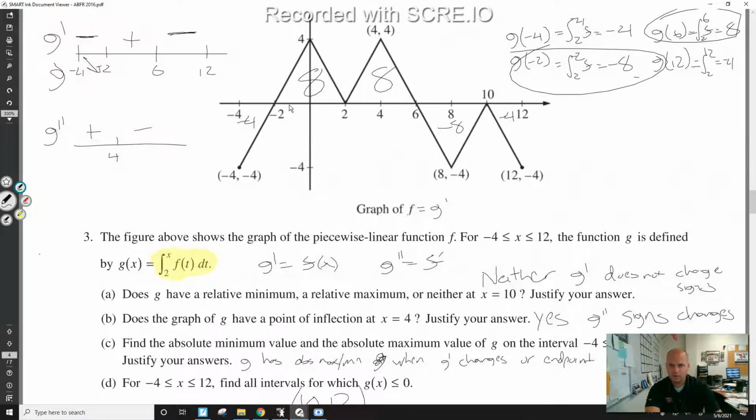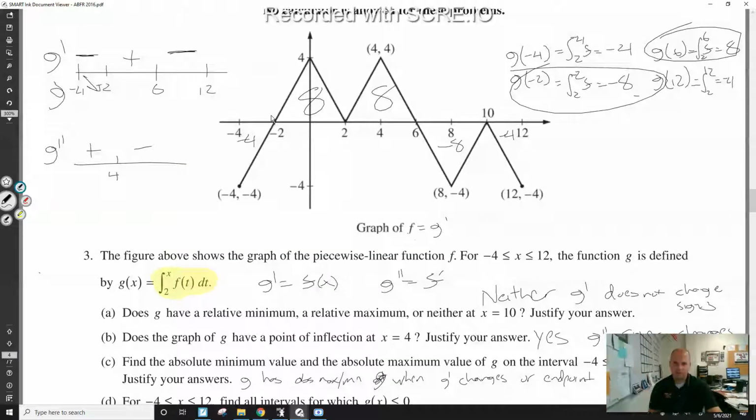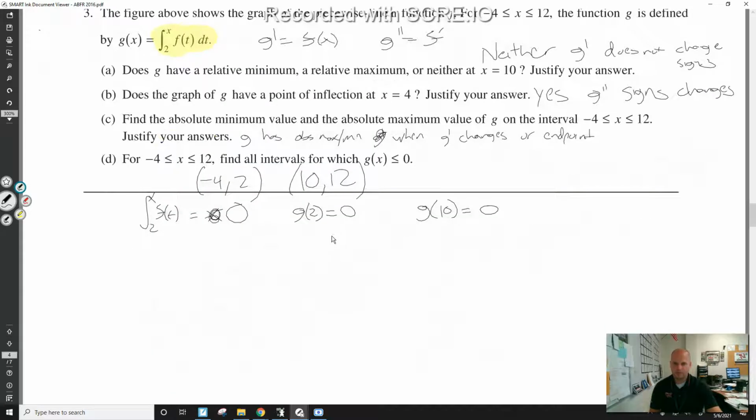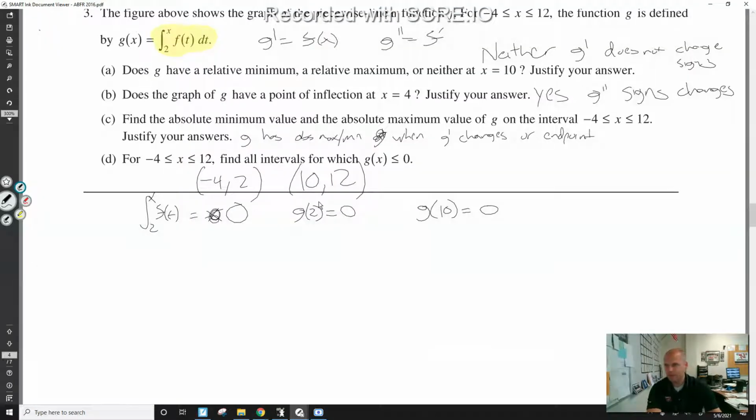-4 to, oh my goodness. I increased by 8 to get to 0. G of -2 is, yeah. Oh, gosh. Yeah, I go to 0, but you can see all these values are negative. I start at -4. I decrease by 4. And then I add 8 to get to that point of 0 on the graph. So, man, I lost a point. Got 1 point there. 8 out of 9. All right, 2015.